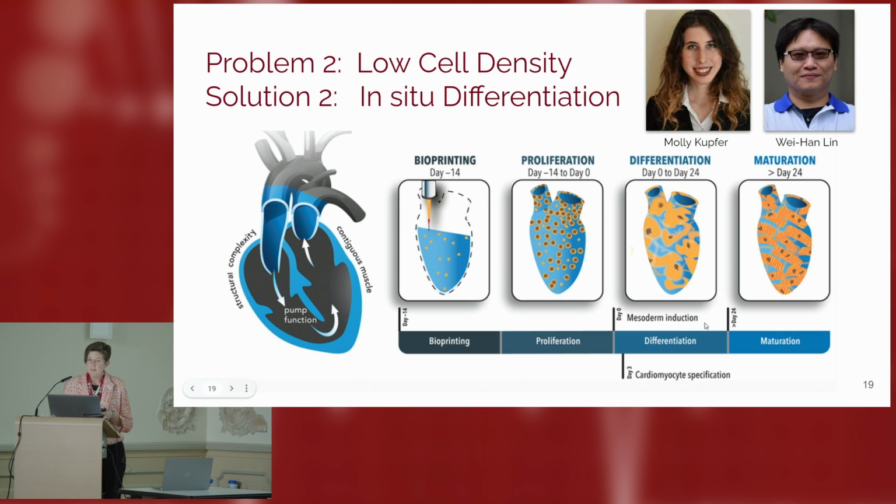And so instead, because of that low cell density, we decided to do something different that we term in situ differentiation. So we're printing with stem cells in this case, allowing them to expand, and then differentiating them to cardiomyocytes. And this was practically useful for us, but in hindsight, it's a little more akin to development, sort of like an organoid where you get that expansion of the stem cells first and then specification. That way we also don't need to disrupt the cell-cell connections or the cell matrix connections to make the printed structure.